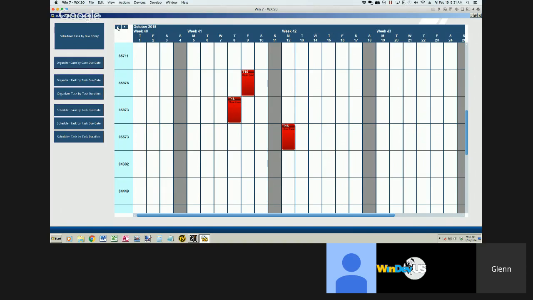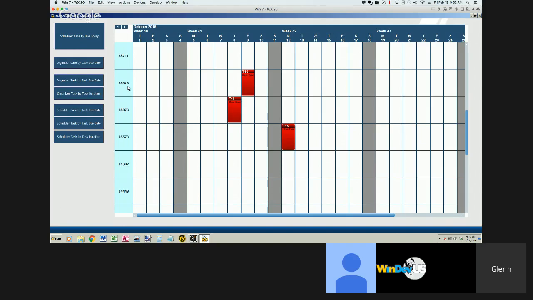Okay, so this now becomes a scheduler where you're scheduling resources, and for me, it happens to be the cases that you're working with. Again, my query only returns cases that have data that we're looking for. So anything that's closed, I don't care about. Anything that's got a task due with a case, we've got it here. So when you set this up, you can say, how do I want to display my resources? Do I want them on the left side, or on the top side? I believe you just flip things around. It's really neat how they handle all of that for us, and we just go our merry way coding some things.